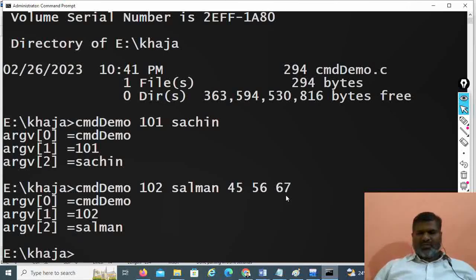So we have passed a number of arguments, six including the file name, but our program is displaying only 2 arguments. cmd is the file name, 102 is stored in argv of 1, Salman in argv of 2, 45 in argv of 3, but we are displaying only 2 in this example.